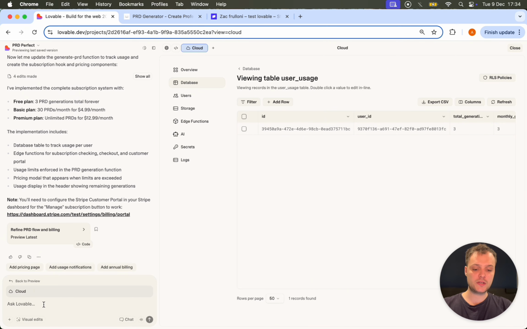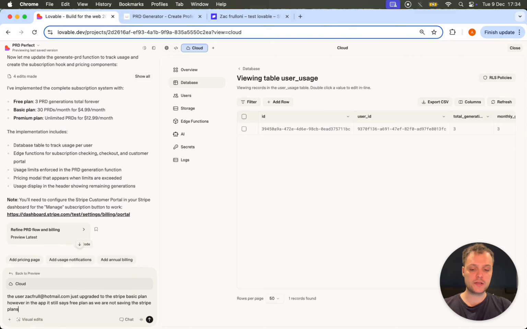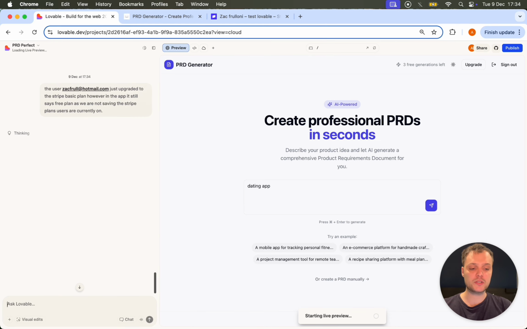So let's tell Lovable the user zachfrull@hotmail.com just upgraded to the Stripe basic plan. However, in the app it still says free plan, as we are not saving the Stripe plans users are currently on. So let's see what Lovable does.